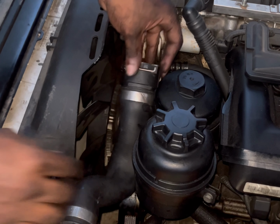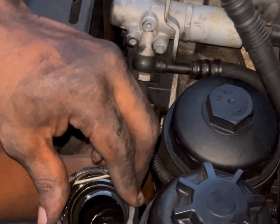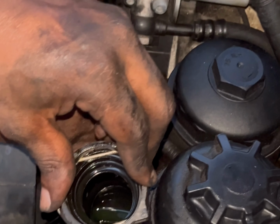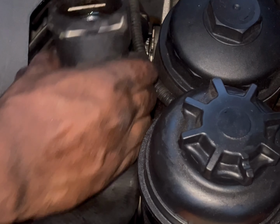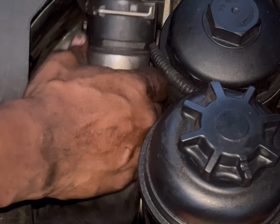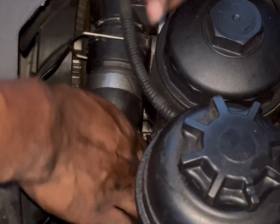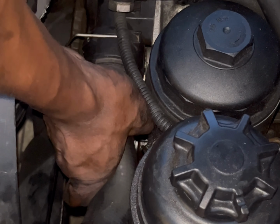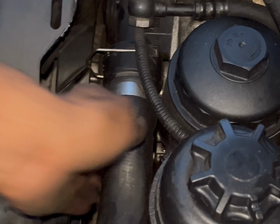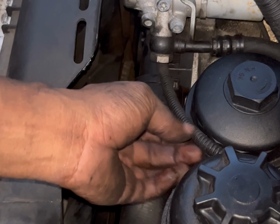Okay, so just cut my zip tie. I'm gonna put the upper radiator hose back once I've completed what I need to do with the clutch fan. And if you put something in here like a rag, just to keep the coolant from flowing, you want to take that out. Do not close that in there, you'll have a lot of headache. Okay, so you want to make sure that this is tabbed open. Put it up over here. Make sure it's flush all the way in there. Then you want to close it and you should be good to go.